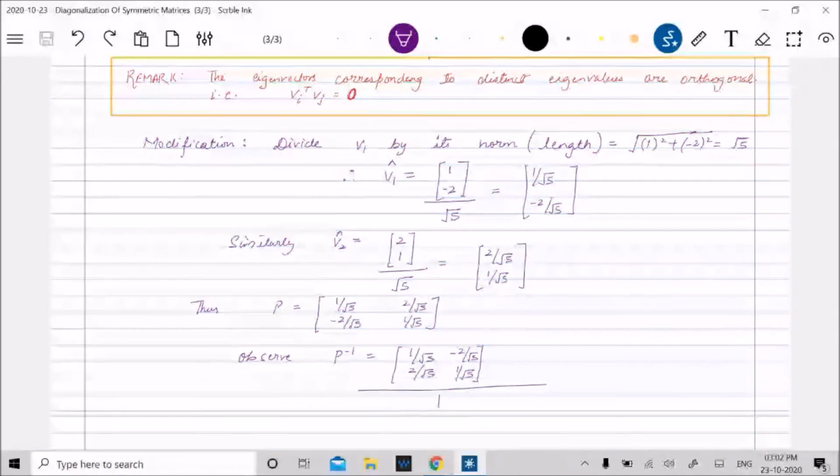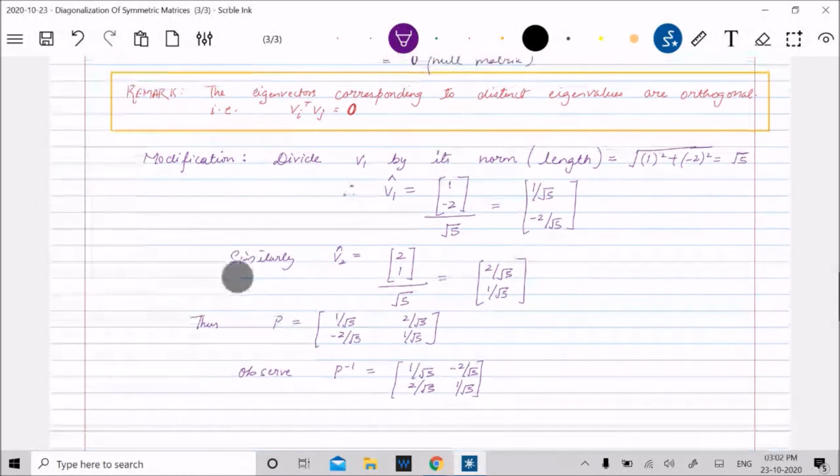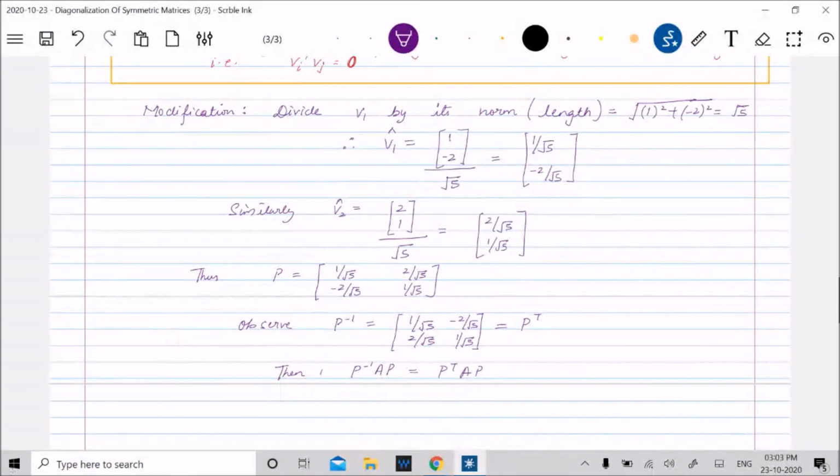The good thing about this matrix is that its determinant is always 1. It's the P modal matrix in this modified case. Right? So this is P inverse, and this is eventually equal to P transpose. If you find the transpose of this matrix, that is also the same. So what we have done is modify your eigenvectors in such a way that P inverse becomes P transpose, and everybody at this age loves to find P transpose. Right? That's why our purpose is done. So we can say that P inverse AP will be equal to P transpose AP, since you have proved that P inverse equals P transpose, right? And D equals this.